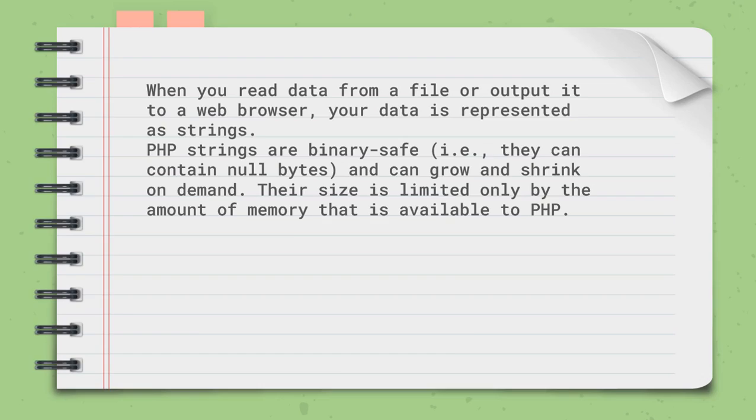Introduction. When you read data from a file or output it to a web browser, your data is represented as a string, as you know. PHP strings can contain null bytes, and they can also grow and shrink on demand, and their size is limited only by the amount of memory available to PHP.